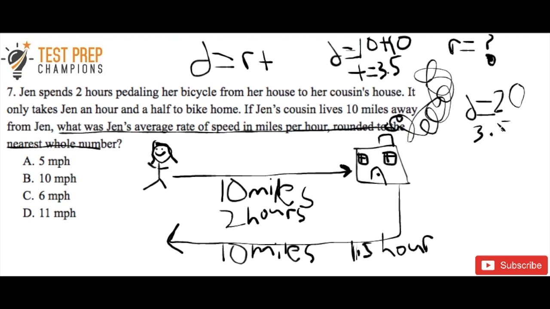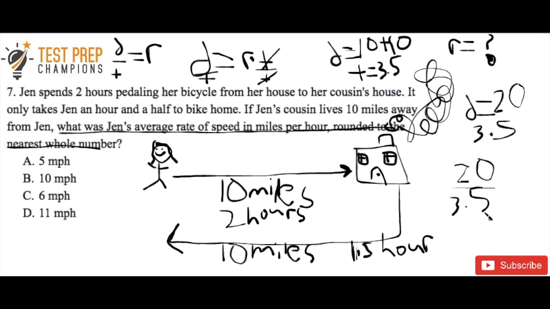Okay, so now what we're going to do is take this question here, and we want to solve this equation for our rate, because that's what we're trying to find. So we see over here that R is multiplied by T. So to get rid of that T, we've got to divide by T on both sides of the equation, because whatever you do to one side, you have to do to the other. So T divided by T is 1. We're then left with D divided by T equals R. So now we're just going to plug this in here. So our distance is 20. And our time is 3.5.